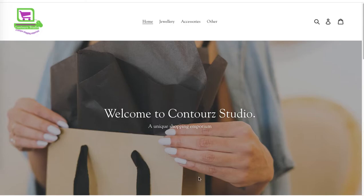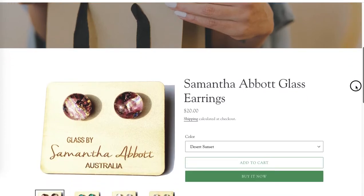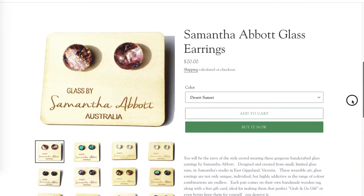The hero image looks great, it's a good quality. However, it would be much better to show one of your products here. It would be much better for your conversion rate if people would be able to see what you're selling right away. And then you can add a little bit more specific tagline, such as shop for our ... products, and then add call to action such as shop now, click here, link into your collections, which will help your conversion rate further. I can see that you are selling jewelry.